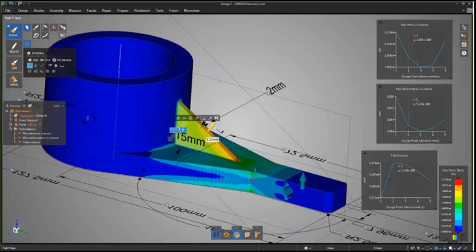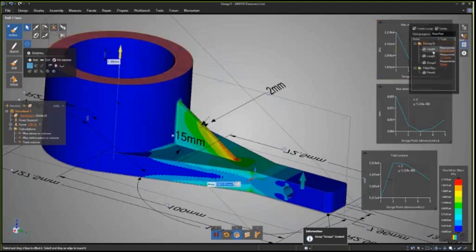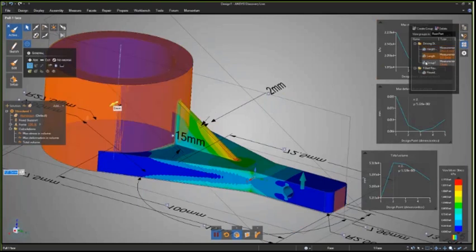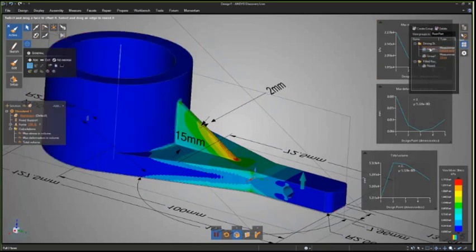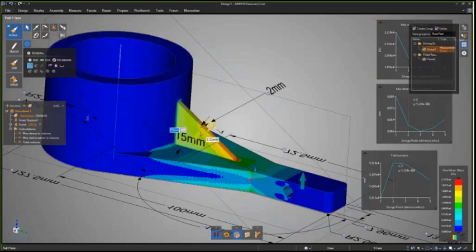So we'll go ahead and save that. So right now, we've got a few different parameters. I'm going to delete this one. I don't want to use this one for the study. I'm fine with the height. I'm fine with the overall size of this. What I want to do is study the size of this rib. I also want to study the thickness of this rib. So we'll go ahead and set that up there.